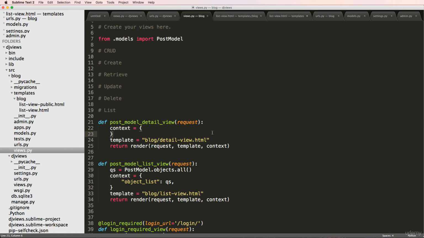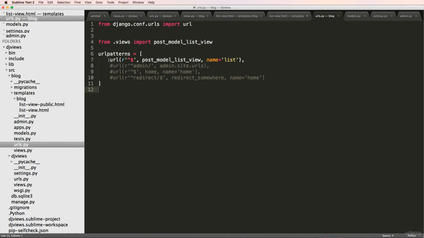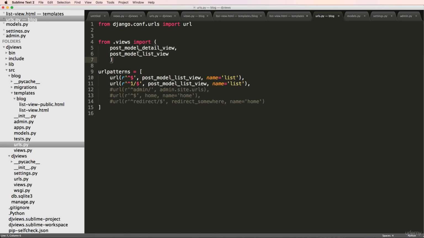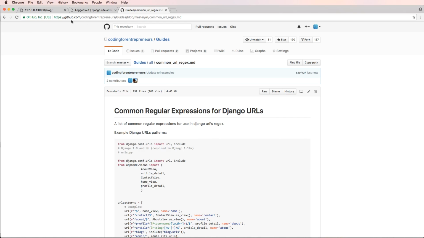So before we can get this detail actually working, I'm going to go ahead and jump into my URLs and make a URL for it. So I'm going to copy the list view, paste below, and I'm just going to put the number 1 with a slash here. And I want to definitely import this view into my URLs, so we'll put it into a parentheses import, so then we have them listed out right here. Okay, so I'm going to put my detail view right there, and I'm going to call the name detail.